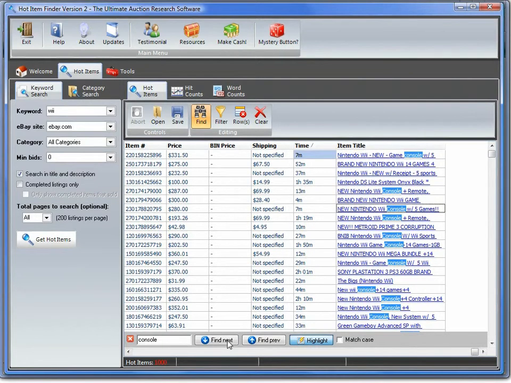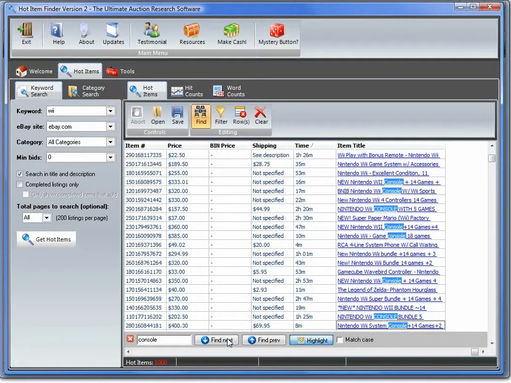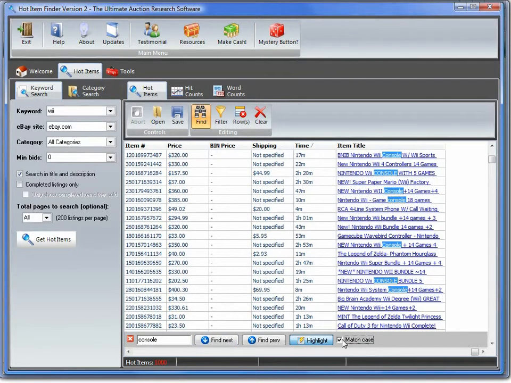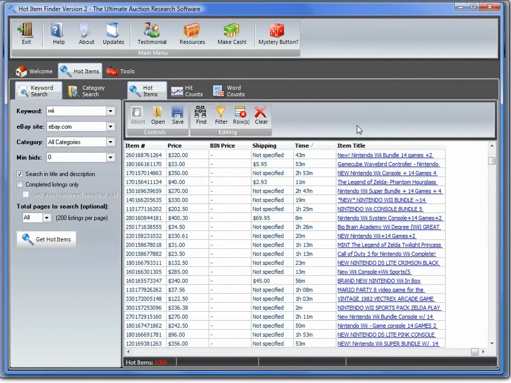And you can go to each one. You can vaguely see there's a little dotted line around the cell. It's just moving to the corresponding cell that has the word in it. You can match case if you'd like. Okay, we can close that here, or we can just click the find button to close it.